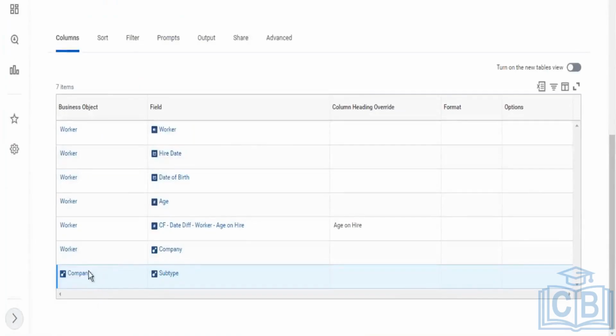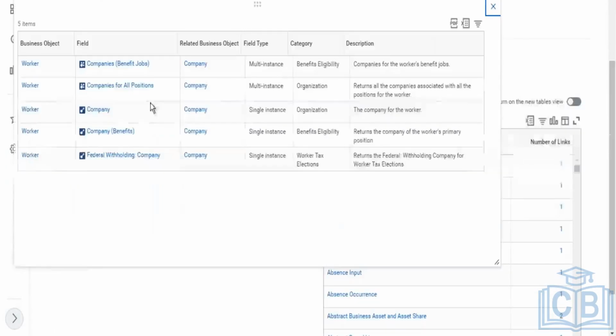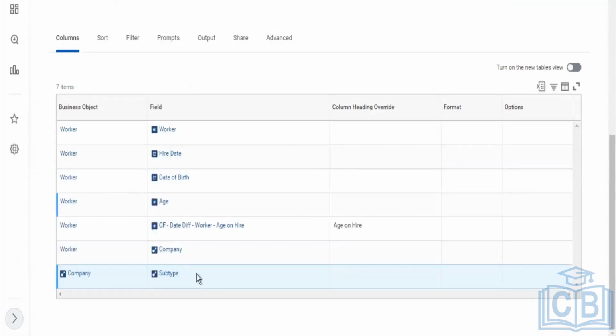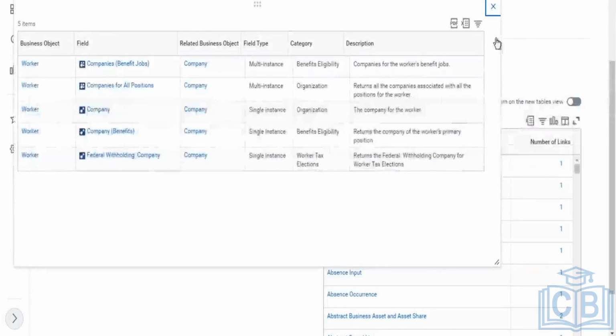The reason I built this report, I selected company here, is because using this field or any of these other fields, I can get data from company onto worker. And that's why if I have to get the details of the company, I use those fields. That is what this link identifies.